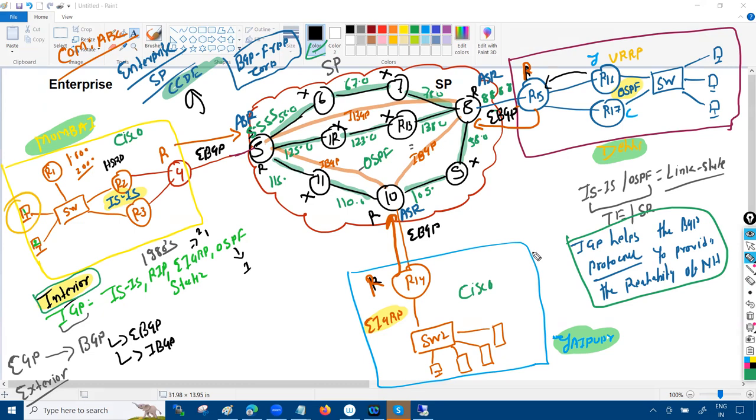It's like a phone and a SIM card. Your phone is BGP, and your SIM card is your IGP protocol. Both are required. If your SIM card is not there, you cannot make a call. Same thing: without the next hop reachability, you cannot make a call. IGP is like a SIM card. IGP must be there to make the BGP next hop reachable. This is all about the fundamentals of the service provider: what should run, what should not run.